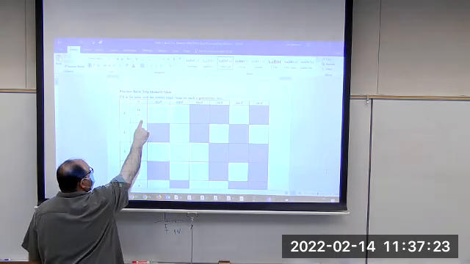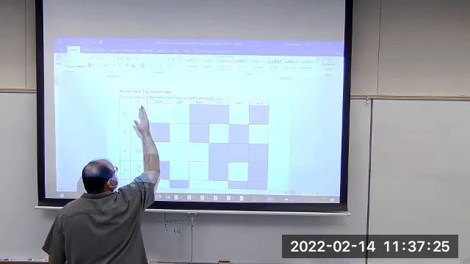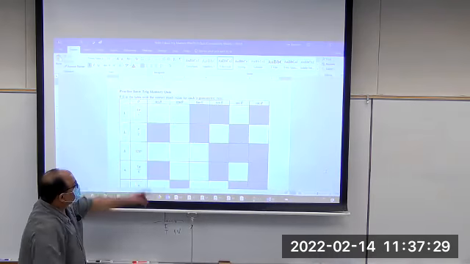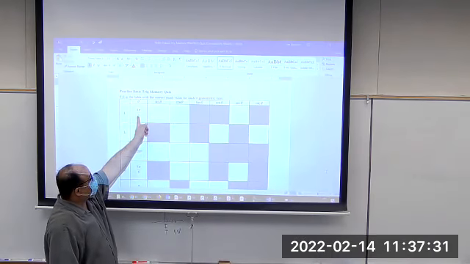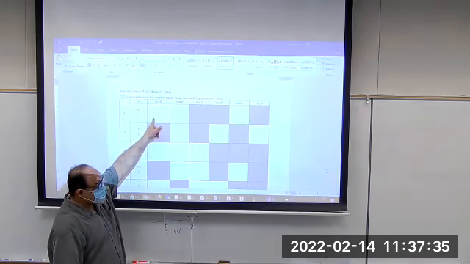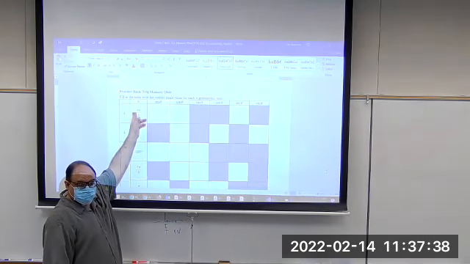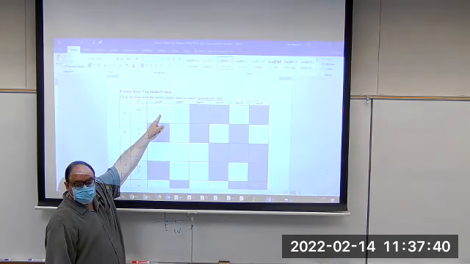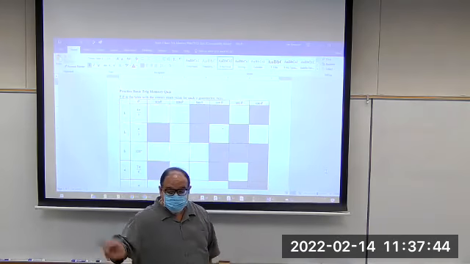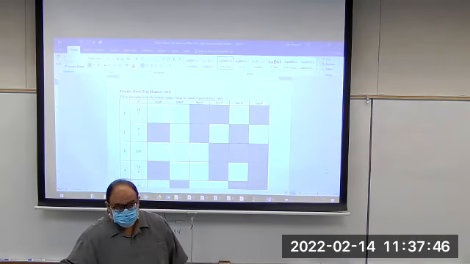So for 4 pi over 3, off the top of your head, you have to know the exact sine, cosine, and secant, no decimals. 4 pi over 3 is in quadrant 3, so sine is negative. That's a 60, so it would be negative square root 3 over 2. Cosine would be negative 1/2. And secant would be negative 2 because you flip over the cosine.